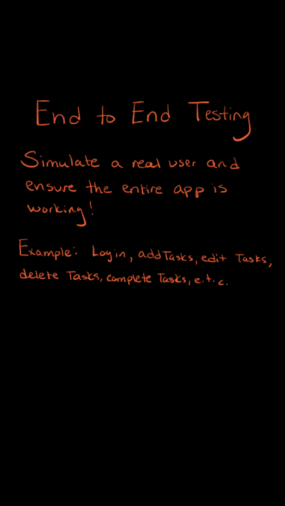Once we've verified that each individual functionality is working and that these individual functions work well together, what we want to do is test the app end to end. So we want to test every component of the app, make sure that it works, from creating a task to resolving a task to editing a task, to deleting a task, to anything that we might need to do from the start to the end of the task. We need to make sure that it works well. And that is called end to end testing.